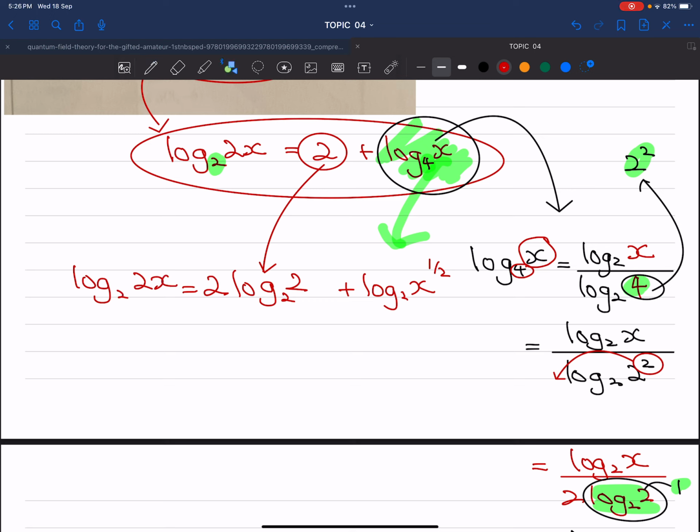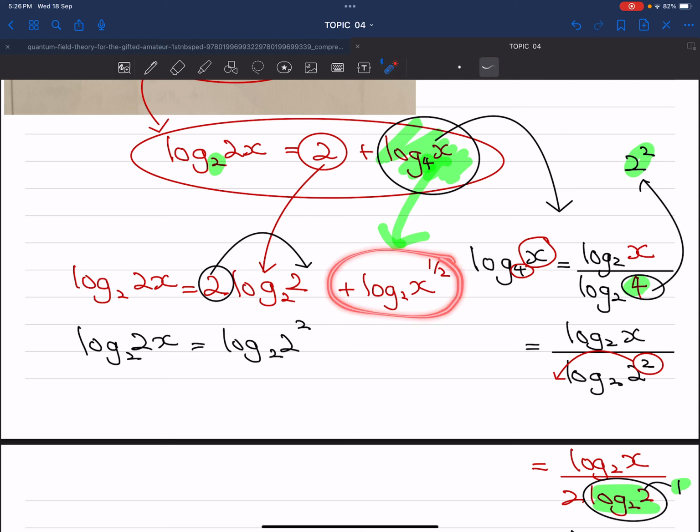And then again, if you remember, multiply can go up. This multiply 2 can go up and become power. So that means this is log 2 power 2 base 2. The others, I just copy back. Left hand side, copy back. That is log 2x base 2. And the balance, right hand side, I copy back. Plus log x power half base 2.